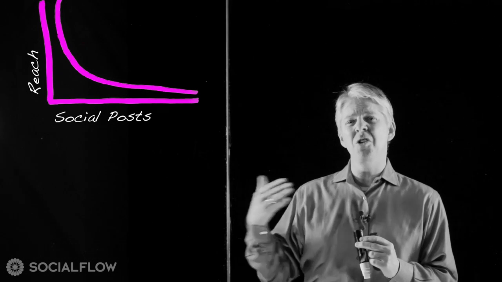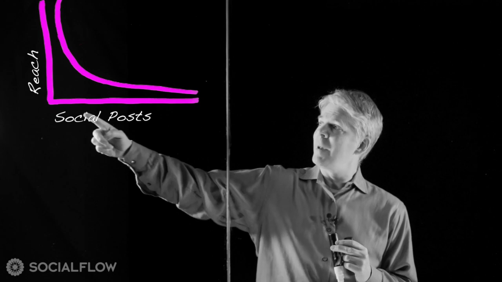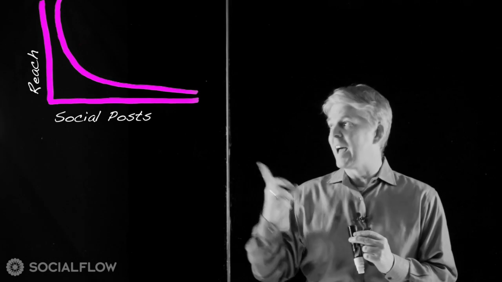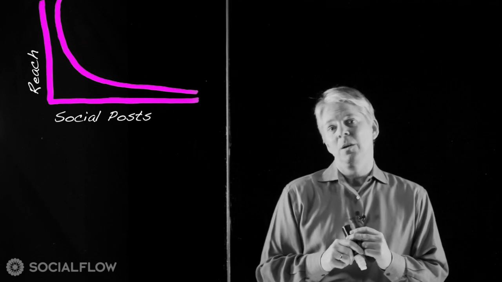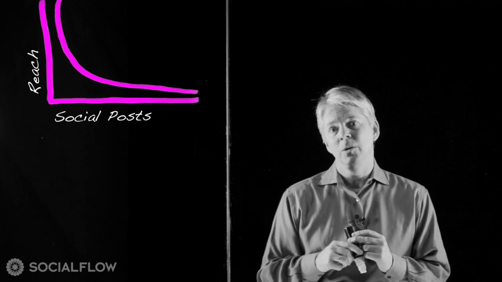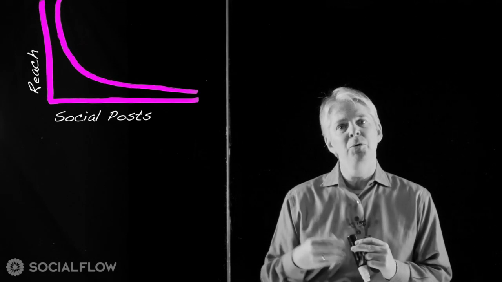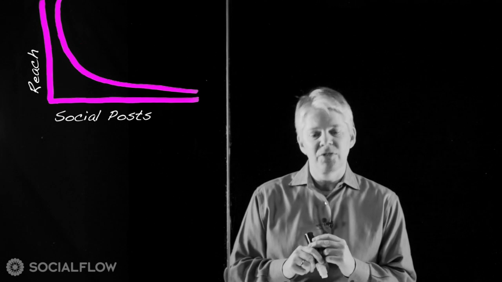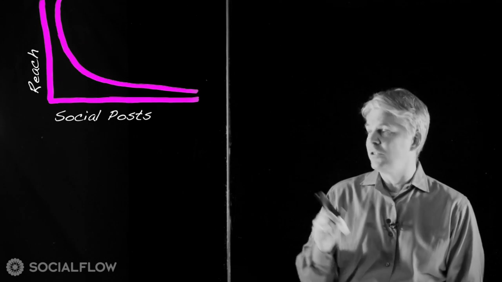A couple of customers do 100,000 posts a month. So imagine if you were plotting 100,000 posts and the effectiveness of those posts, you'd see that kind of precipitous drop-off. That means 10, 20,000 of those 100,000 posts are really delivering the value. And you may not have anywhere near that number of posts, but it still applies. Even if you have a couple of dozen posts or hundreds or a few hundred posts, the same principle applies. So that's the 80-20 chart.